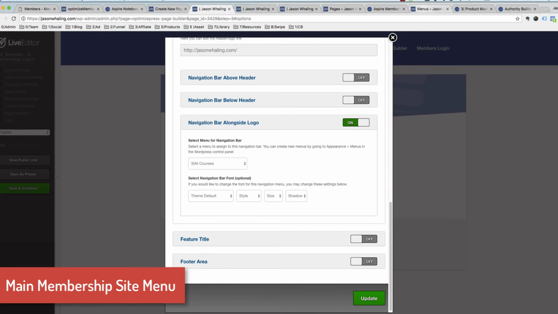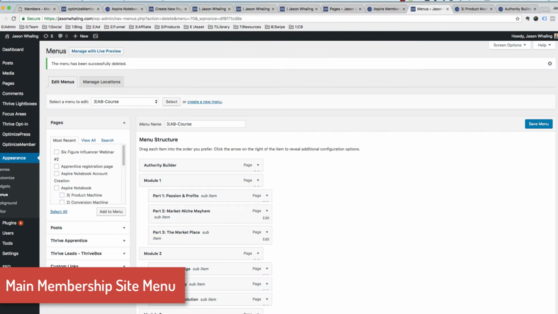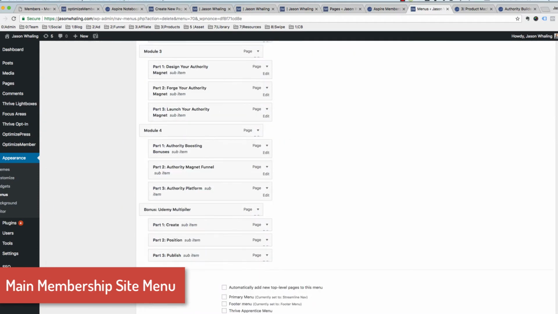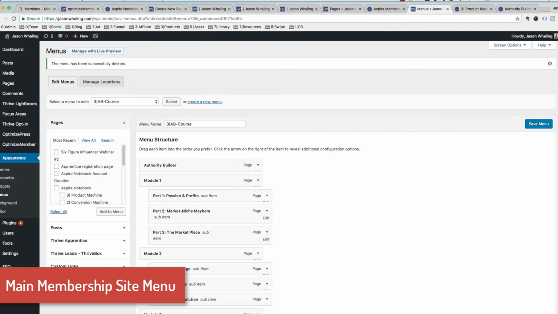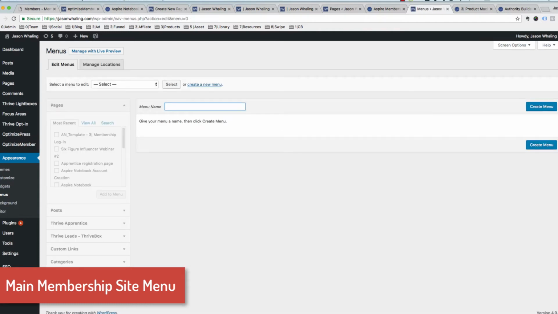Now we're going to go over to menus, and you get to menus by going back to your WordPress dashboard, and then you go to appearance, and then you go menus, and you're going to get something that looks like this. And you're going to go ahead and click create a new menu. To help you stay organized, I recommend adding 3 in front of it. 3 is just product for our Act business system. So 3 all courses, and I'm just going to put in parentheses example. That way I don't get messed up later on. And we're going to go ahead and click create menu.